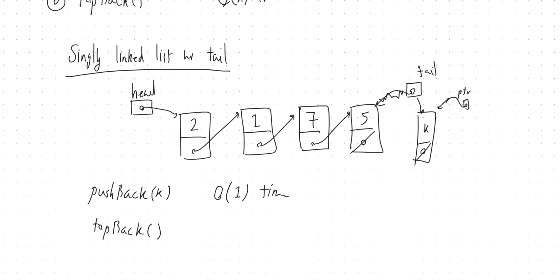returning the value in the last node. If you have the tail, you can just say return tail arrow data, and that will be the data in the last node. So you don't need to traverse the linked list from the beginning to the end. It takes order n time. You can do that in constant time. But for popback, removing the last node, as we will see later on, having the tail pointer does not help. For that, we need a doubly linked list to be able to do that in constant time. In the next video, as I said, we are going to implement all these ideas in C++.